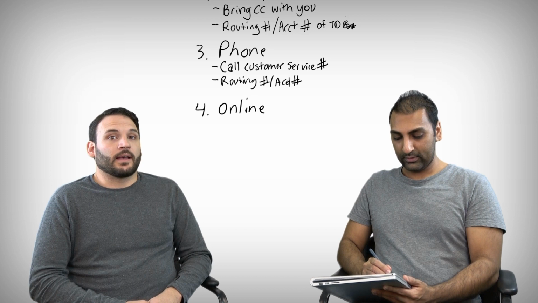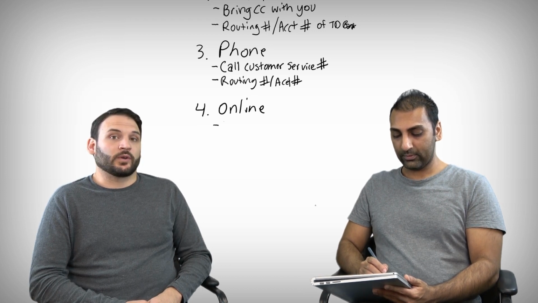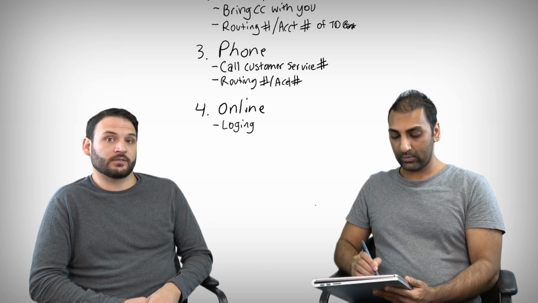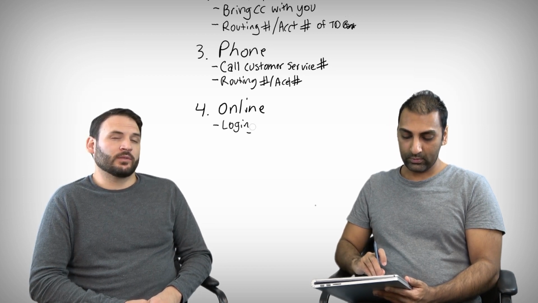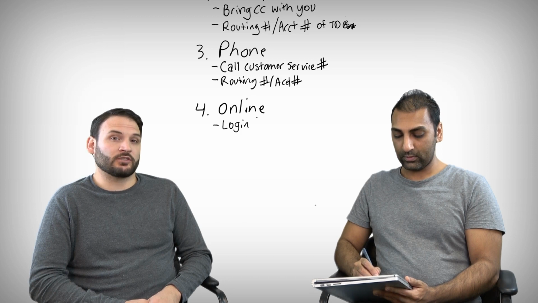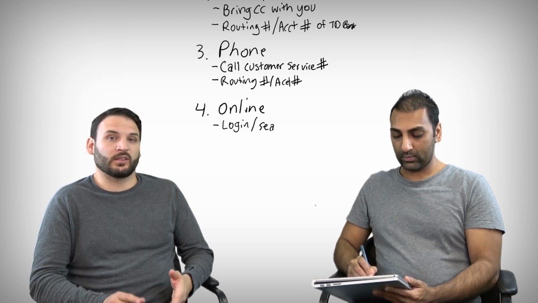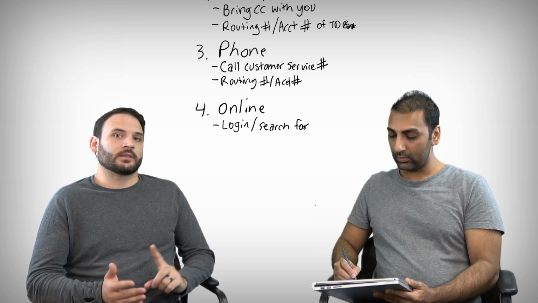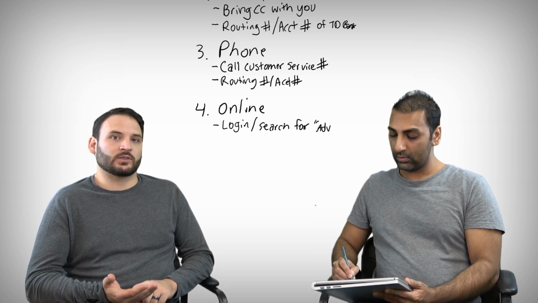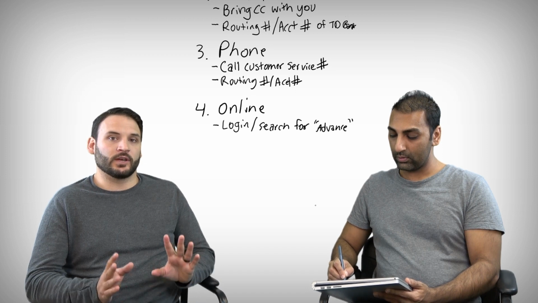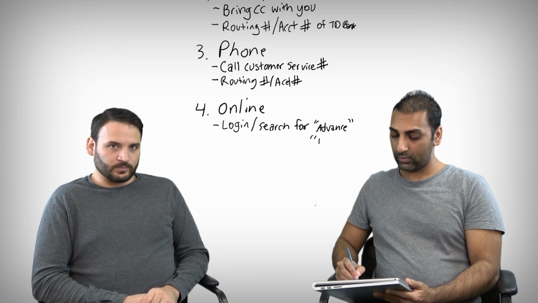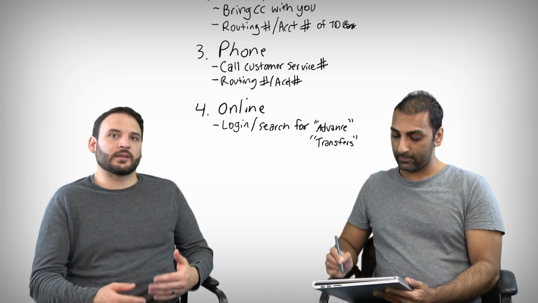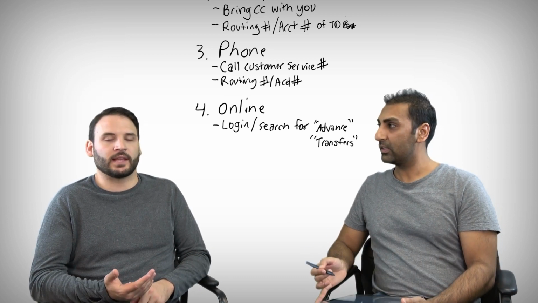Well, log into online banking, search the screen for the term advance or cash advance for your credit card. If you don't see those terms anywhere listed online for your credit card, then look for a link that talks about transfers. Sometimes the ability to cash advance will be within a submenu of the transfers link. So if you see transfers, if you see advances, follow those links until you end up on the screen where you can initiate the cash advance.